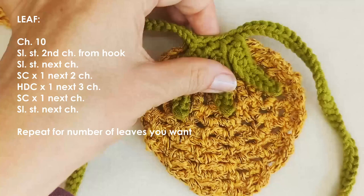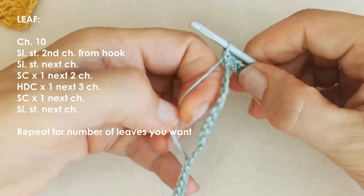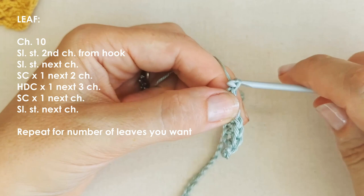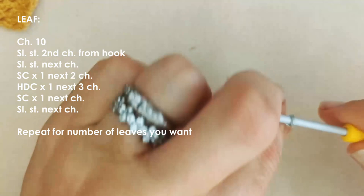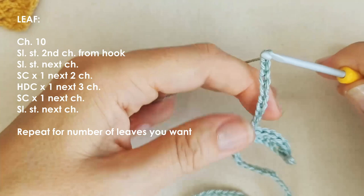All you'll do is chain another 10. Now, if you want a little bit of space in between the leaves, you can add a chain or two here. I'm just going to go ahead and chain another 10, go straight onto my next leaf. 2, 3, 4, 5, 6, 7, 8, 9 and 10. So I'm going to repeat that same process as I did for the first leaf, and then I'm going to do it a third time.